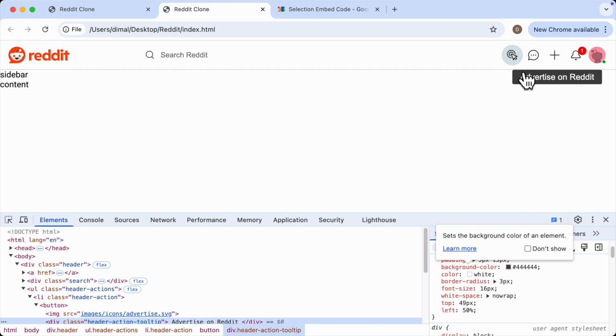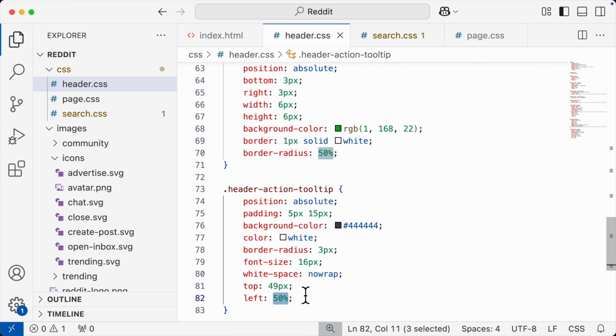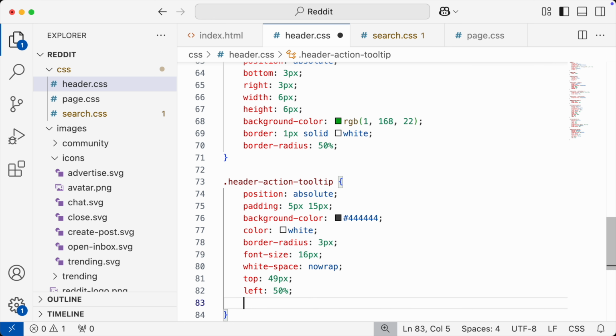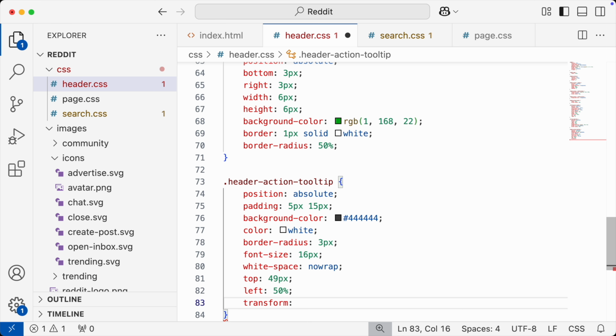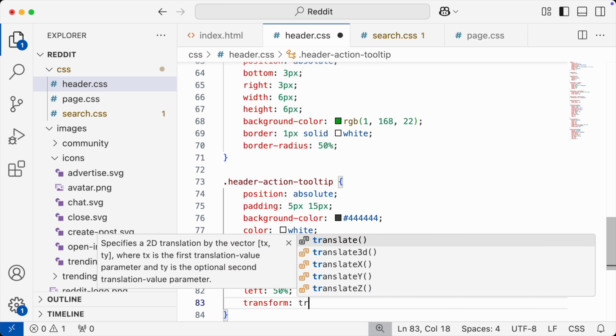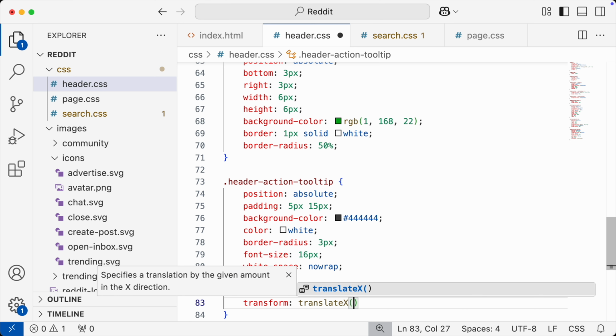So how could we do that? First of all, we cannot touch this property because otherwise it would break what we achieved in the first step. And so here we'll use another property that you're already familiar with from our previous tutorials, and it's called transform. Remember that to move our element horizontally, we need to use a special function called translateX.